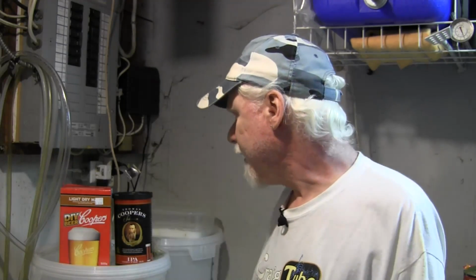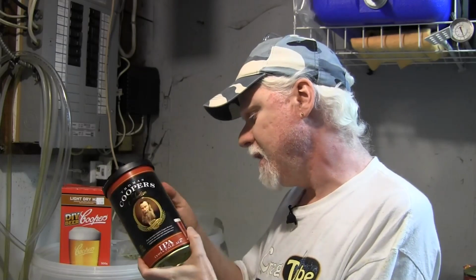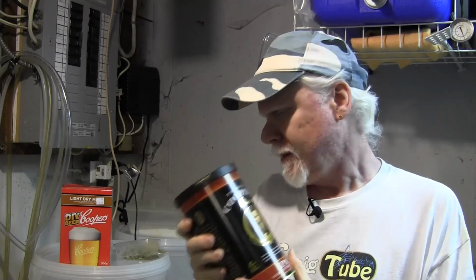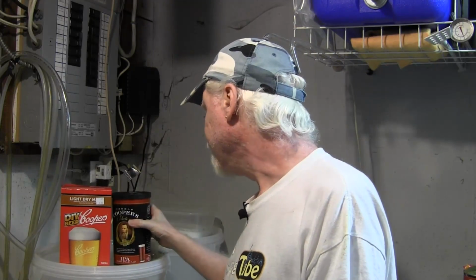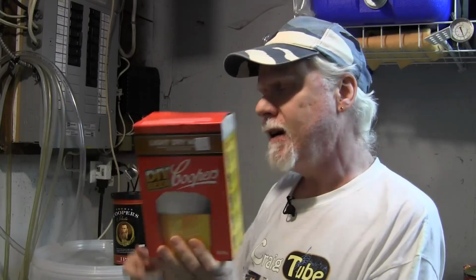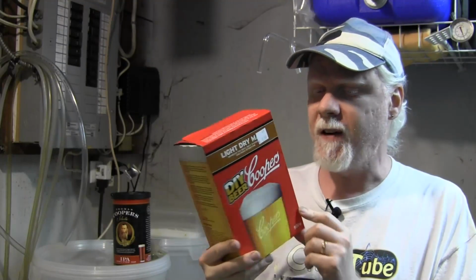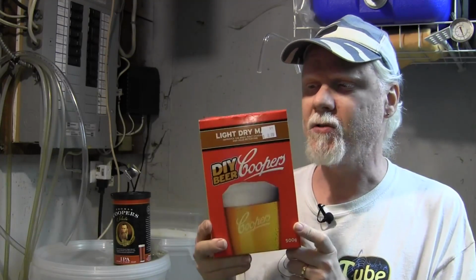Right. So what we've got here, of course, is the Thomas Coopers Selection IPA beer kit. We've got that. We've got 500 grams of dry malt extract. You can use the Coopers brand or wherever you get your dry malt extract from. It doesn't matter. It's just 500 grams of light dry malt extract.